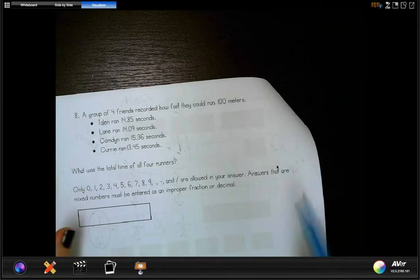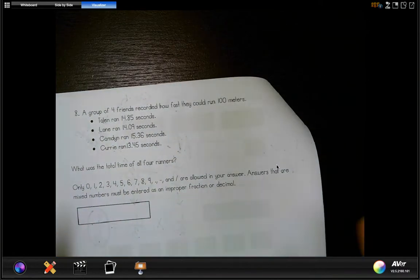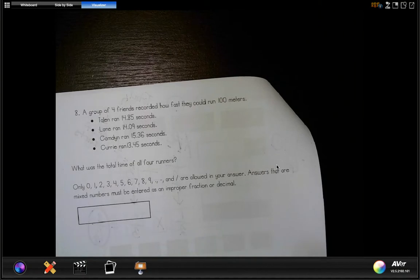What up, fellas? All right, and then you can also see how fast they were. Now, I know a lot of you are probably thinking, oh, fast. We're talking about speed. That means we need to remember how the rules change with decimals. Remember, we talked about how the faster you run, the smaller your decimal, or the slower you run, the bigger your decimal. So if you were thinking that in your head, it's not that you're wrong. It's just that that's not what we're doing for question number 8 here.